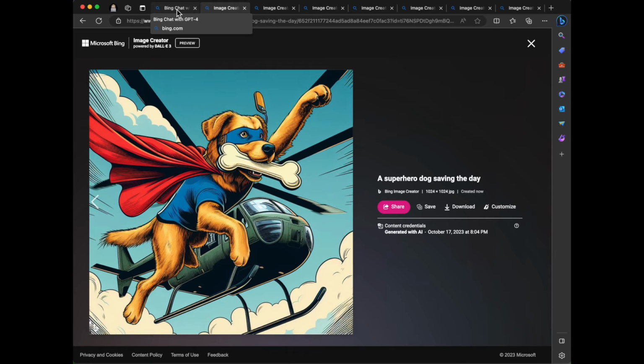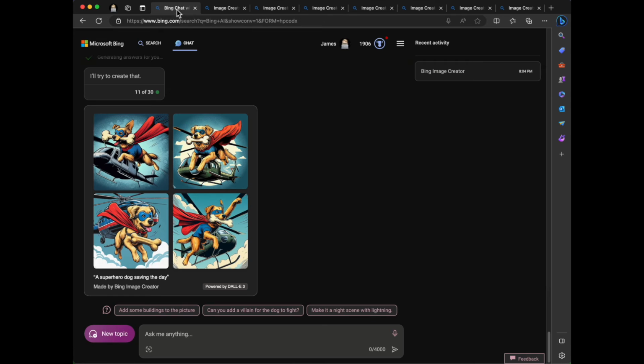But what's funny here is I wanted to even say, can you make it like a comic book? But it's actually already made it look like a comic book. Because of the images I had before, I'm going to say, can you make these images photorealistic?